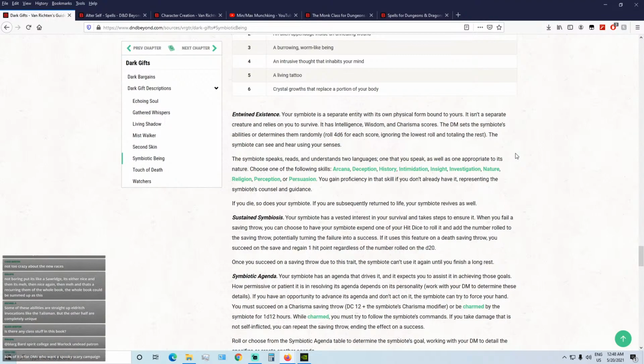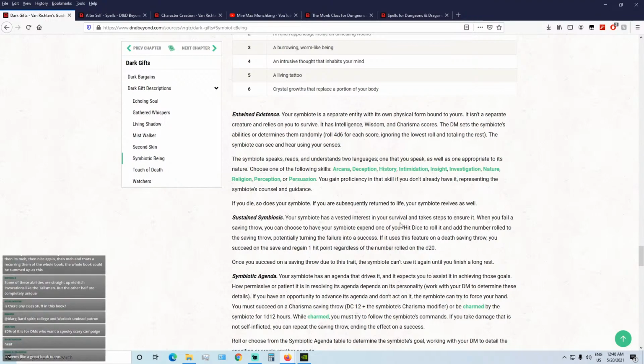It isn't separate. Okay. So yeah, basically. Game proficiency, okay. So the symbiote gives you a skill proficiency.